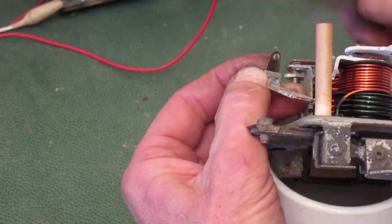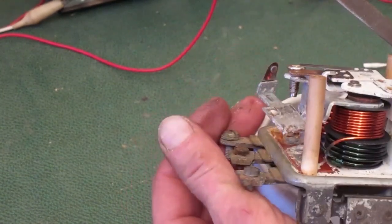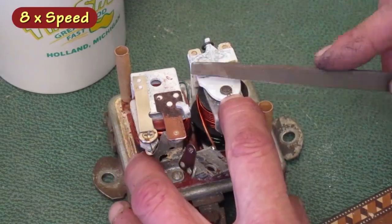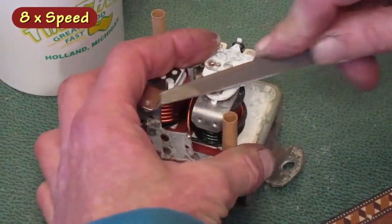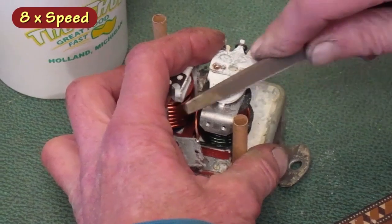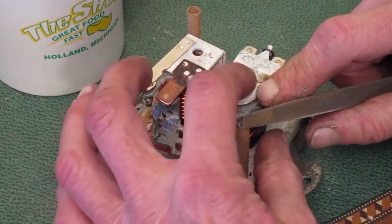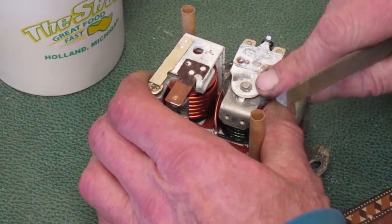This point's a lot harder than the other ones. There's one little hole there. It's pretty deep. I'd have to take off a lot of metal to get it out. So I think I'll stop there. There's one deep hole in this one too. So I'm going to stop there on that one.